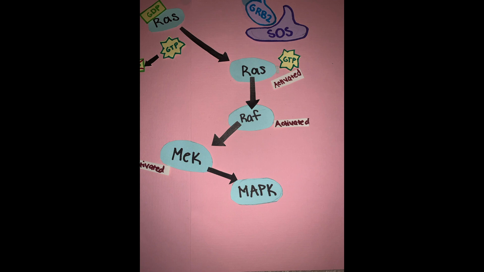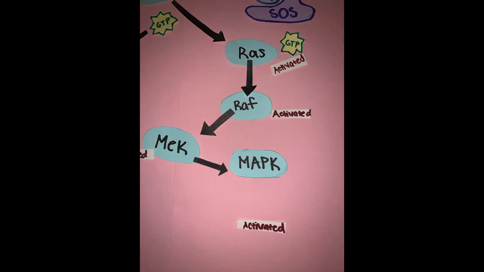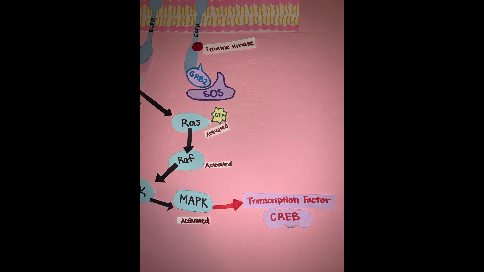Now you can clearly see the cell signaling cascade with the human epidermal growth factor as kinase proteins phosphorylate others and activate one protein after another. With the activation of MAPK, the signal is triggered and transferred to a transcription factor.